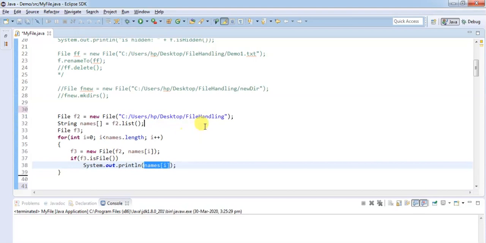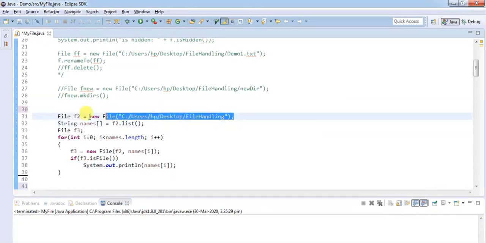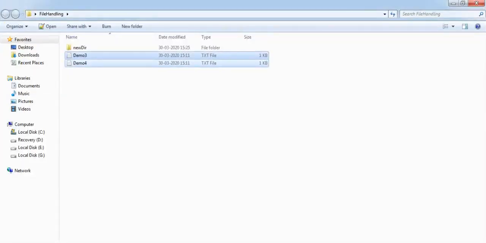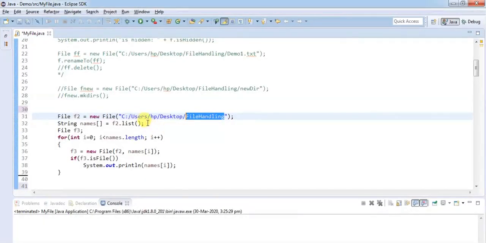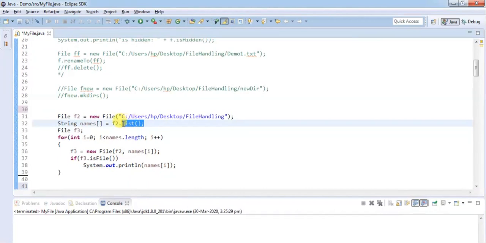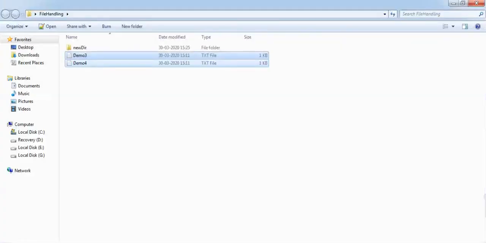So first of all, I give a path like this: C users hp desktop file handling, and this is the directory in which I'm working. After that you need to know this method, f2.list. f2.list will fetch the names of all the files and directories present inside this particular folder.